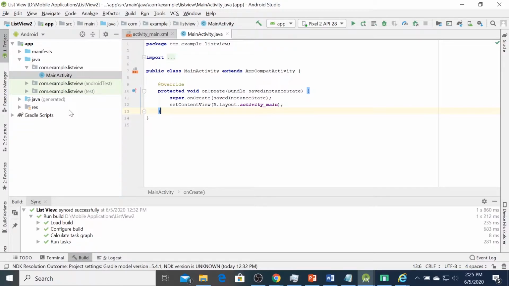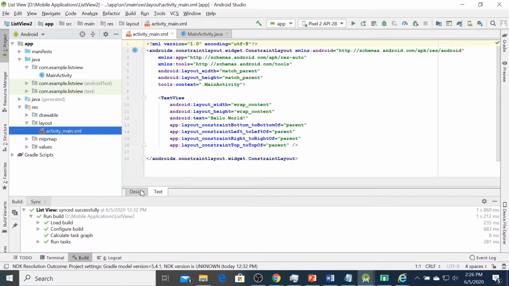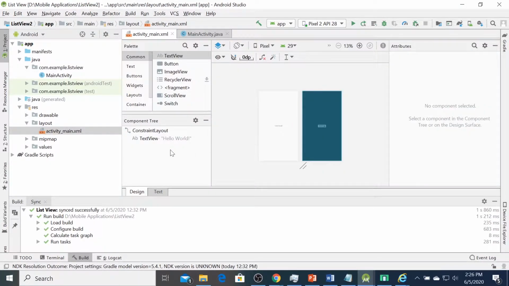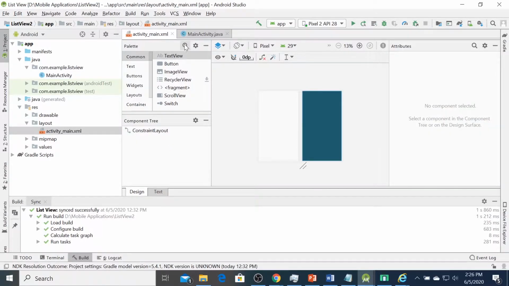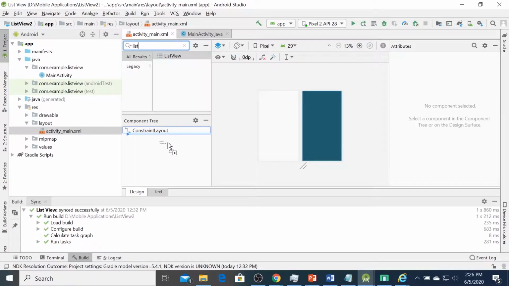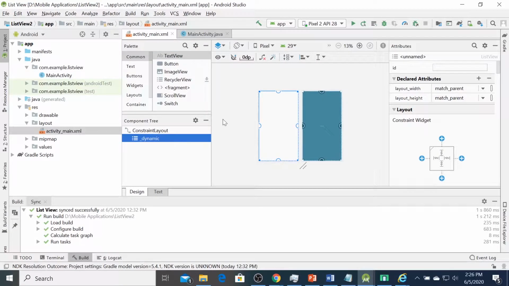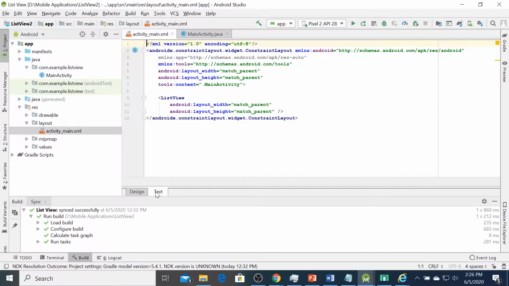First, you have to select the layout, main activity. Let's say we remove the Hello World. You just drag and drop here. Now we will set the layout width and layout height.